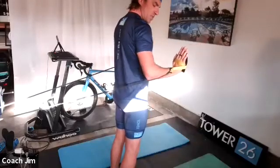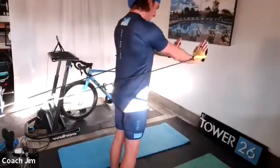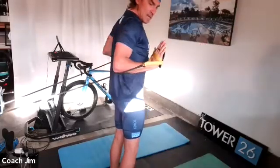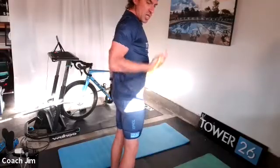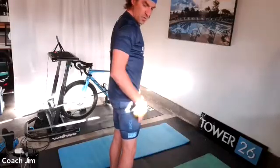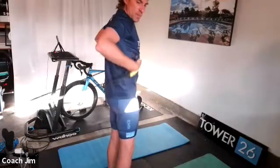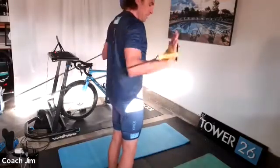Slowly, eccentrically return to the start. Press out. Eccentrically return to the start. Feel the stretch in that chest every time you hit that start. You want the shoulders over the hips, hips over the knees, knees over the ankles. You don't want to be leaning way into it. Good, stable core. Suck the belly button in.